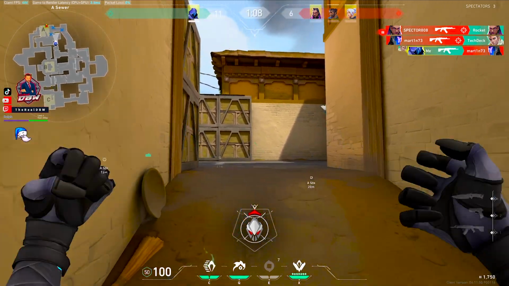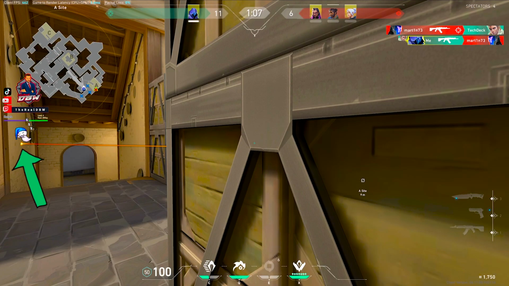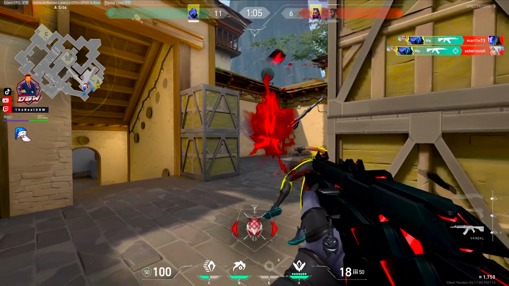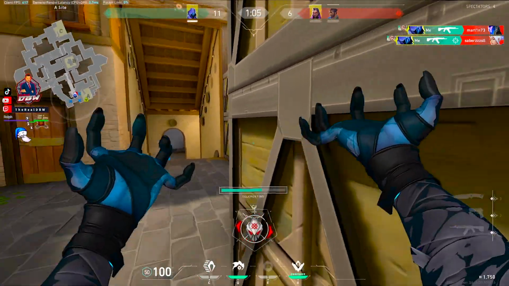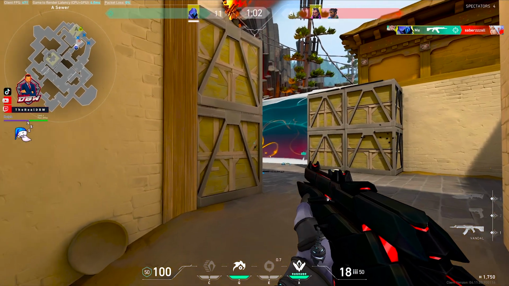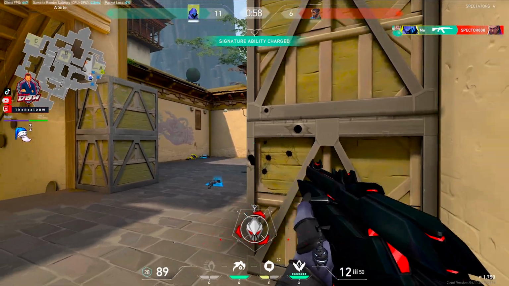As soon as I kill him, I teleport to this box here. And the enemy still thinks that I'm down the ramp on short. Little do they know I've already teleported. As you can see from the bullets, they're a little bit confused. I take out the Jett and immediately teleport back to where I initially was. Now I've confused them yet again. Look at these bullet holes. I slowly take the corner and clean out Reyna.